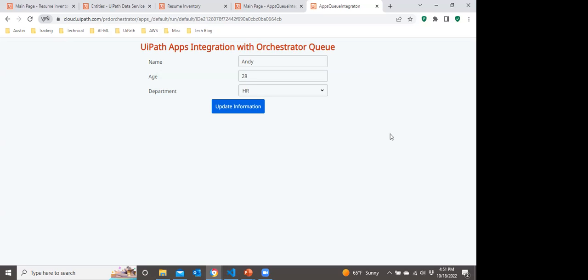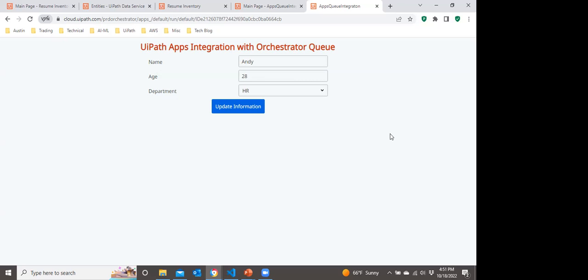Yeah, I think you have covered it all. Next week, when we work with data service, the whole picture, I guess, will be complete. Because one of the things with queues, as far as UiPath automations are concerned, is as its name suggests, it is a transient thing, right? It's not something that's permanent. So anything added to the queue has to be processed in some shape or form, right?